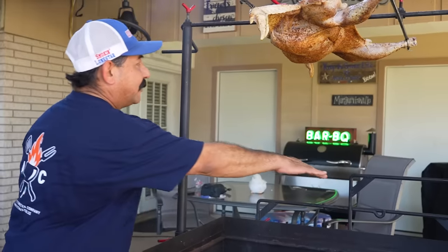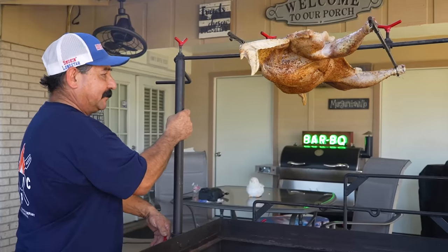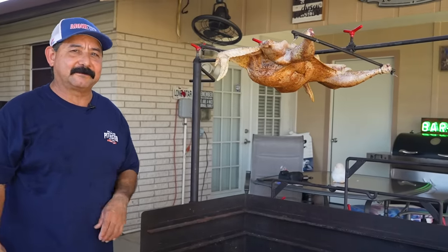All right, now we're gonna come down just a couple of inches. I think our heat is just about right. So we're gonna come down maybe about 4 or 5 inches on both sides, just to get that turkey a little closer to the heat. Yeah, I can feel that heat a lot better now. Maybe 231.5 degrees right there.